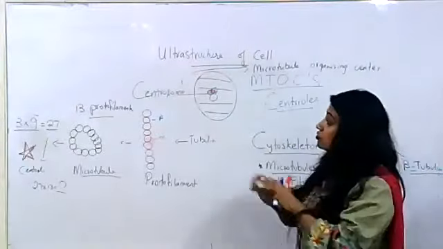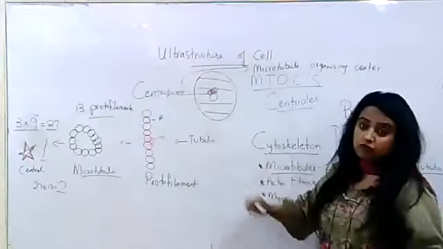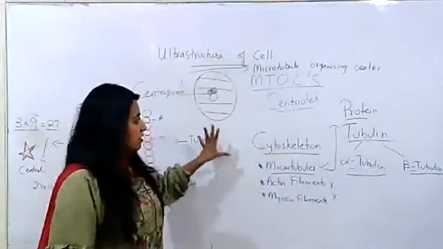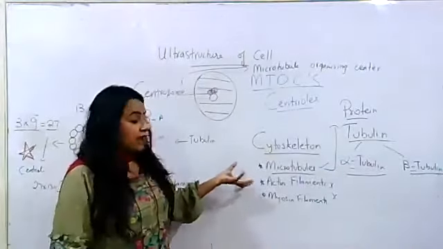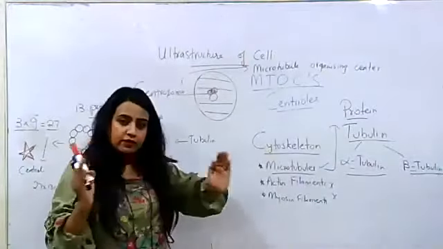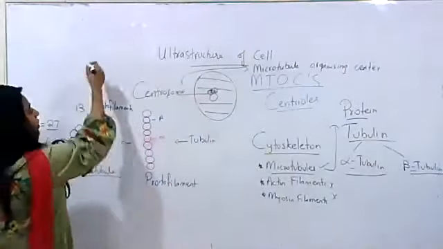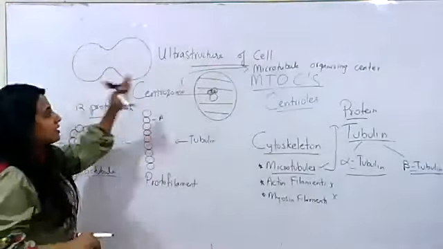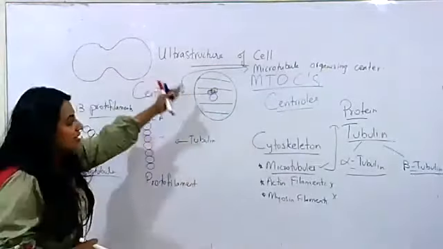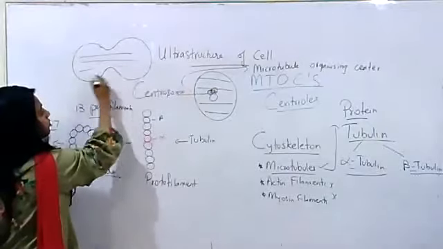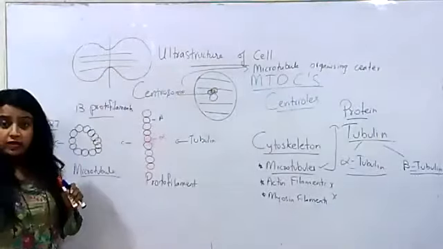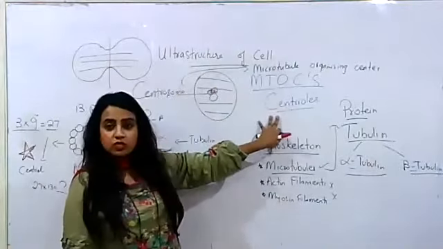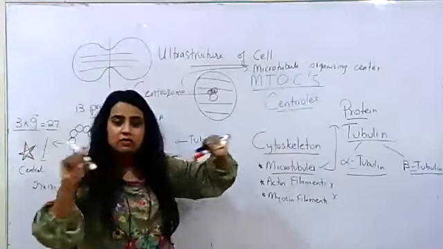This centrosome basically organizes microtubules, right? So whenever the cell is going to divide and we need microtubules to help the cell to divide into two, right? When this stage occurs, when the cell is contracting and changing into two cells, that is where microtubules help, right? So that is when this part becomes active, and that is the role centrioles play. They actually organize the microtubules.